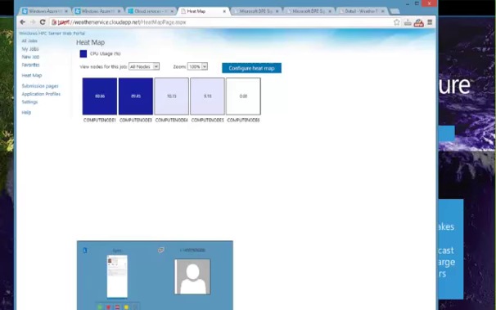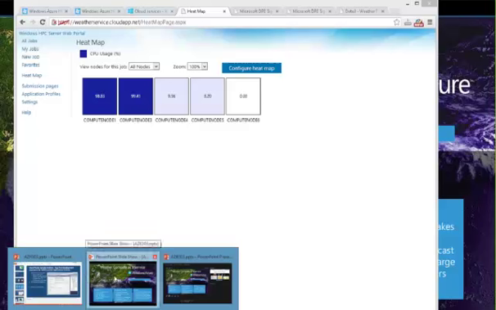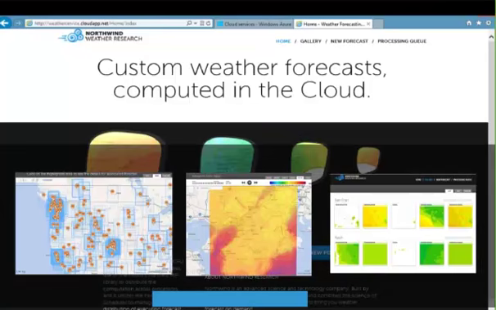So the second demo, which I'd like to show you, and in fact, let me go back to my slides real quick, is a look at the actual web portal with all the screenshots.